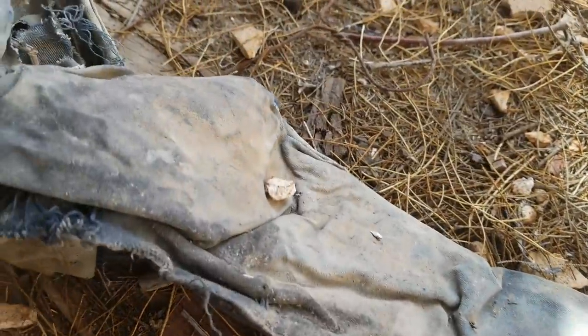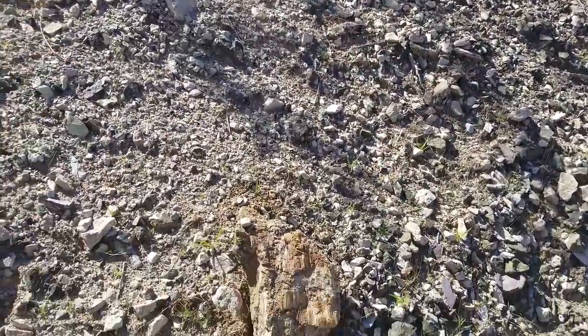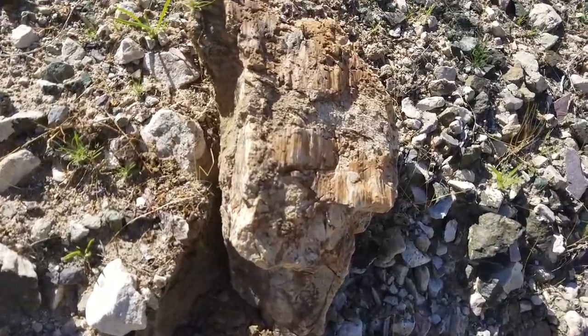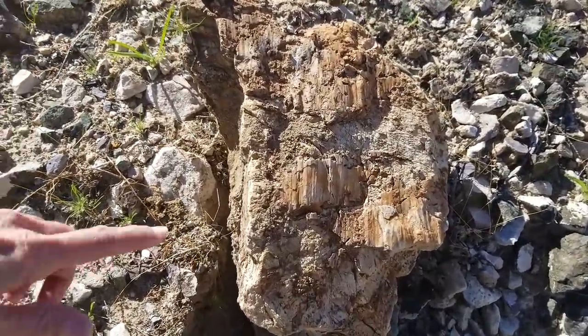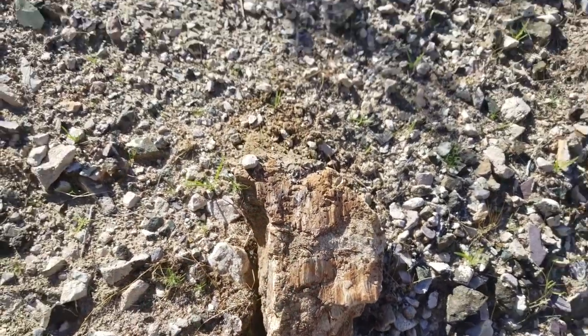These are totally busted and I wouldn't steal them anyway, but I have read online where people go out and scavenge old jeans from old mines and get tens of thousands of dollars for them. My friend that I'm exploring with just pointed out that there's a bunch of petrified wood here too. That's petrified wood — I would never have known. There's just a little bit of everything at this site.